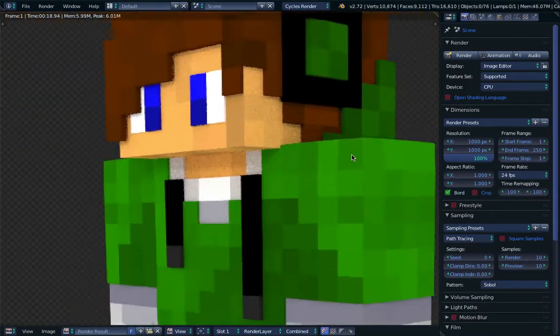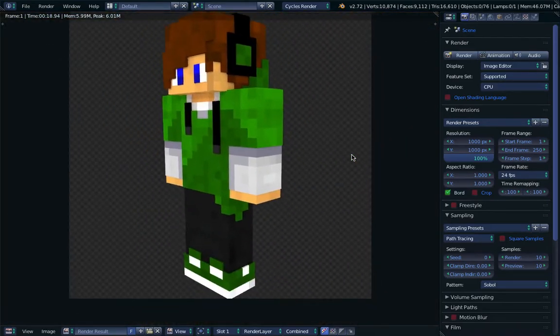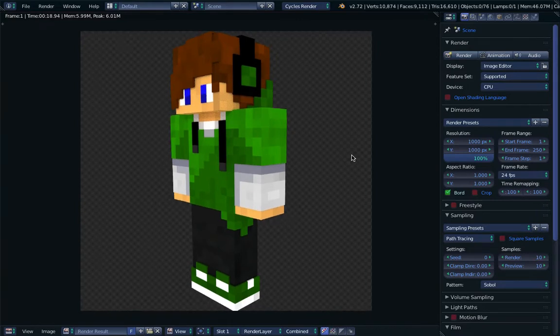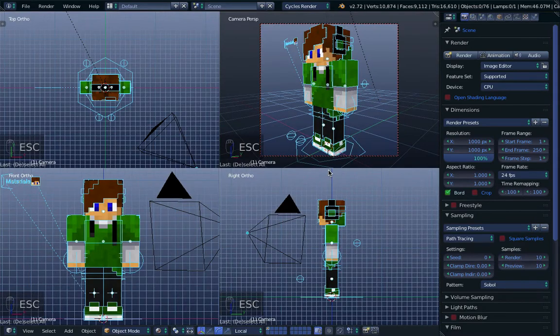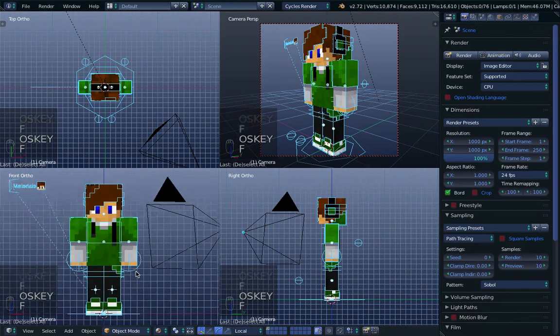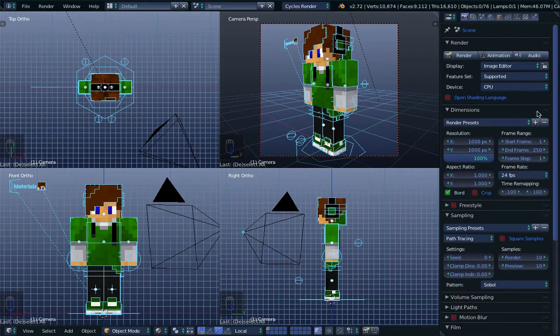So I up that to about 200, which probably takes about 5 minutes to render, but it depends on your computer. Mine's a MacBook Pro, I think from 2011, so close to five years old. So mine's going to take a little bit longer, since the CPU and stuff is older. Plus, I use the CPU because my GPU doesn't work. It's not compatible.